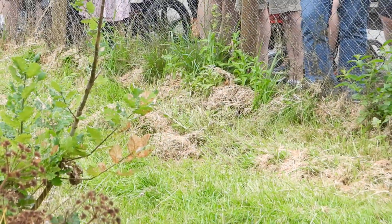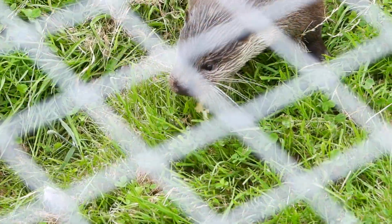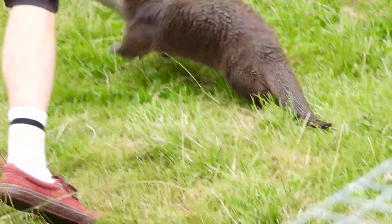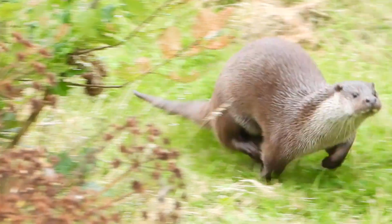The last thing they'll have in common, and one reason we have to be very, very careful when we work with all these mustelids, is the fact that they've all got locking jaws. It means that any one of these mustelids, once they bite down on something, whether it's our fingers or their prey, can lock that jaw in place. Nothing you can do to get rid of them, basically. It could be 30 minutes to an hour before they decide to let go, and it hurts a lot. They've got one of the strongest bite forces, pound for pound. So yeah, pretty nasty stuff.